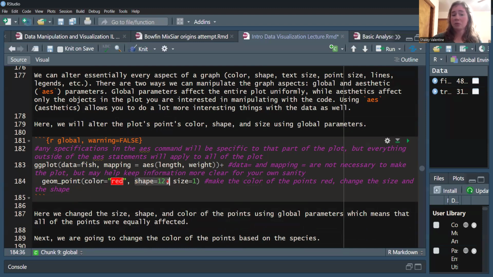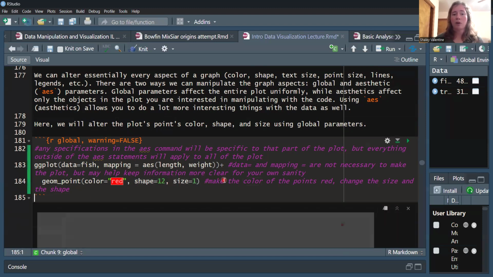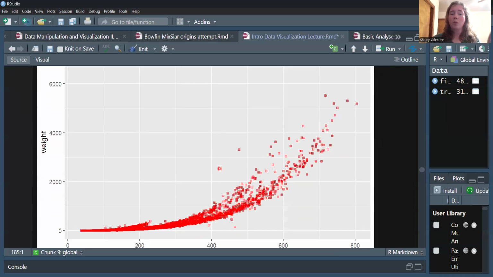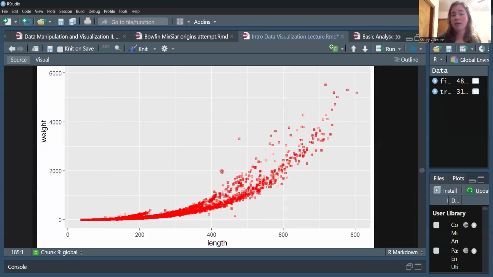The shape of them equals 12, and that's a specific shape in here. There's about 25 different shapes you can do. And the size of those points equals 1. So if we run this code, we can see that every single point, the color, the size, and the shape are all the same because we made them global parameters. So they're all uniformly the same.